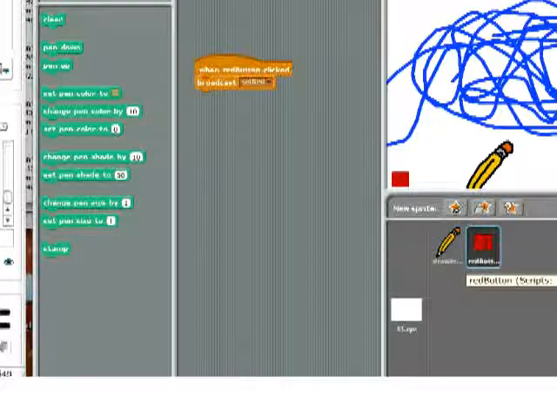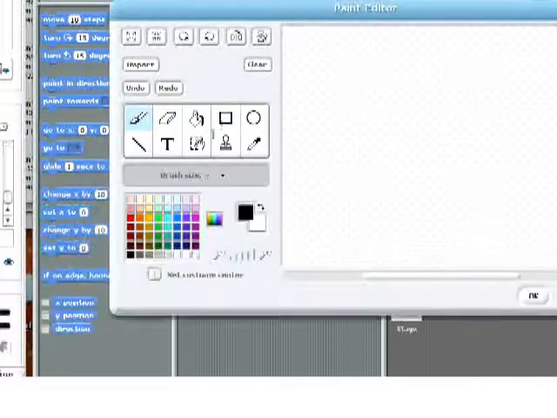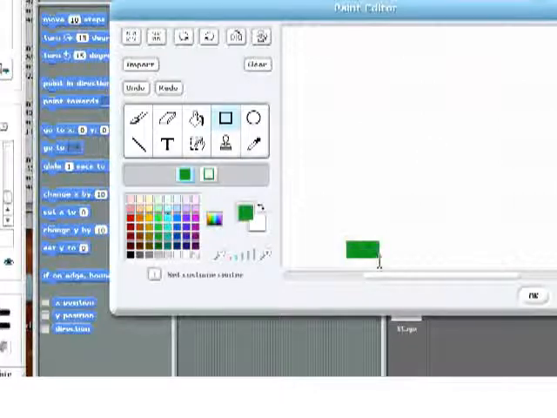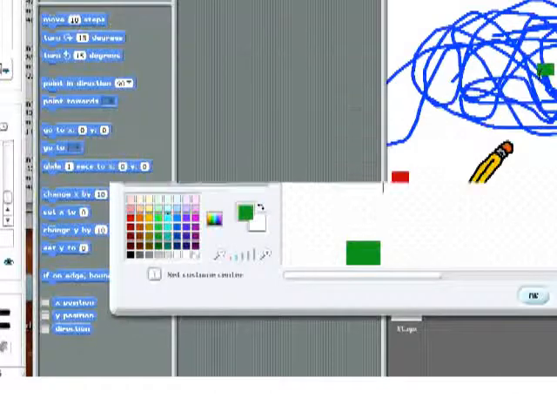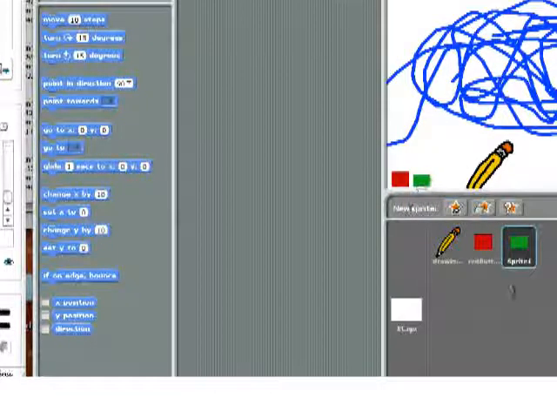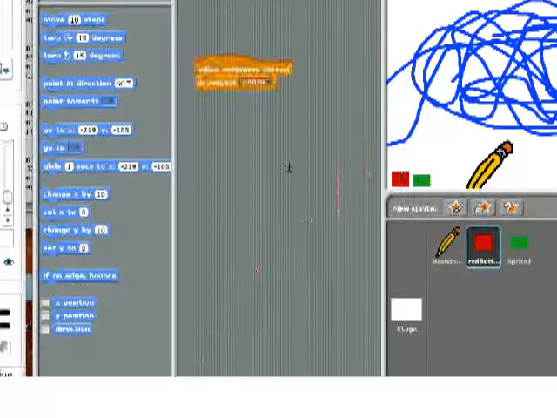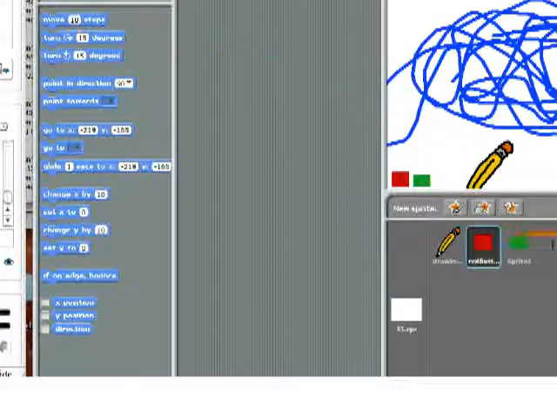And I can do the same thing now for another sprite. I don't know if you've seen this, but you can copy from sprite to sprite. So I can right-click on this and duplicate this sprite. Uh-oh, I'm on a Mac. It won't let me right-click. Can I copy and drag? No. Shoot. On a Windows machine, I can right-click and say duplicate. Well, I can always draw it again. And this time I'll get a green color. Make a square. What's nice about duplicating is I get the same size and everything. And I'll have to put the same script on here.